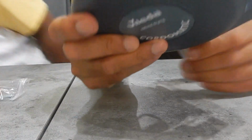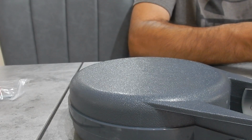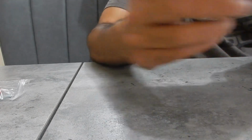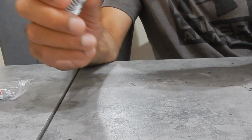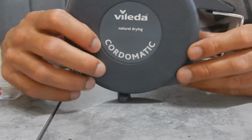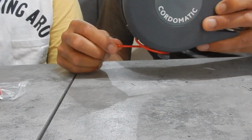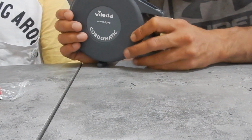It's not much to show here. I'm not sure exactly what's going on with that bit underneath. Oh right, okay, so I think once you've done it, you lock it round. So you put it round here, so it locks in place. It goes around this bottom bit, so it locks in place. Because you don't want it going slack, so you need to lock the bottom end round here once you've done it. That's cool. So once you pull it all the way across. What? A clothesline for drying the clothes outside.